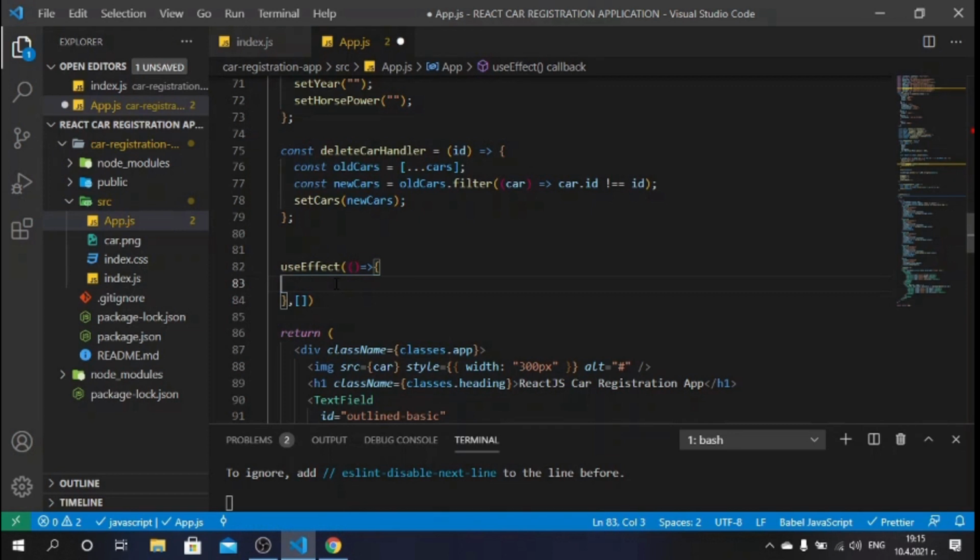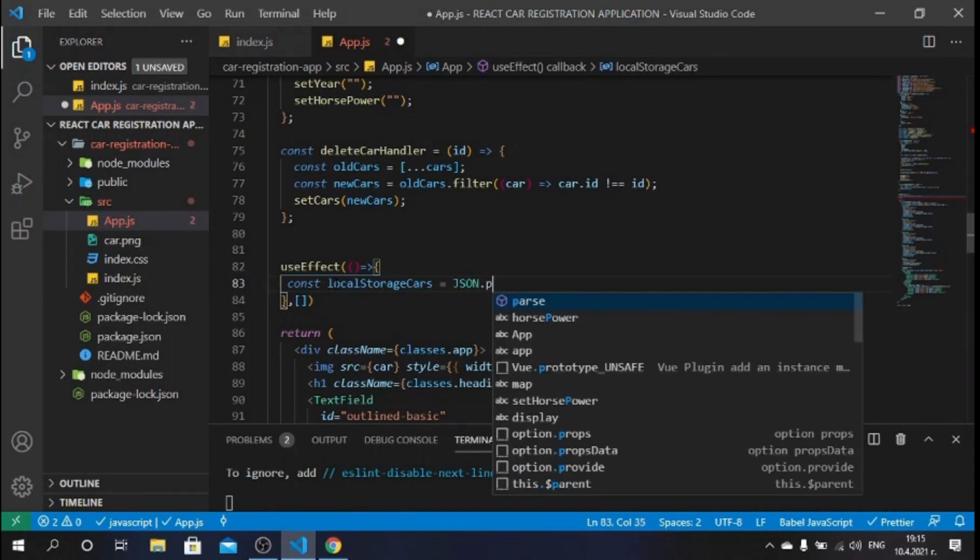So inside the useEffect, we will say const localStorageCars, which will be equal to JSON.parse.